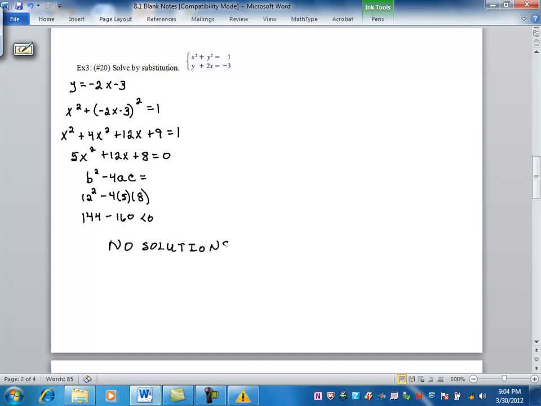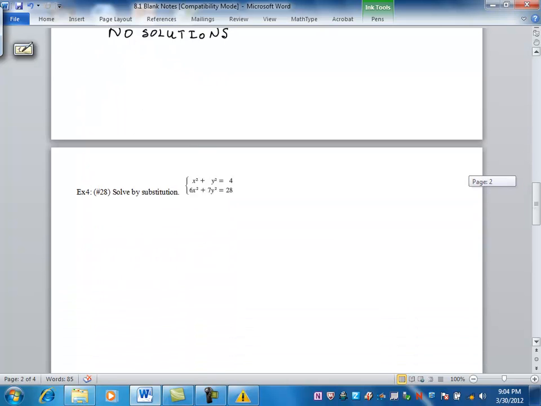So right away, if that equation has no real solutions, then we know that this system has no real solutions. So that's something that we've talked about before. We know that that's a characteristic of quadratic equations. If their discriminant is negative, it will have no solutions, and no real solutions anyway. And I should probably add the word real in there, and we can proceed. So on we go to this next example.